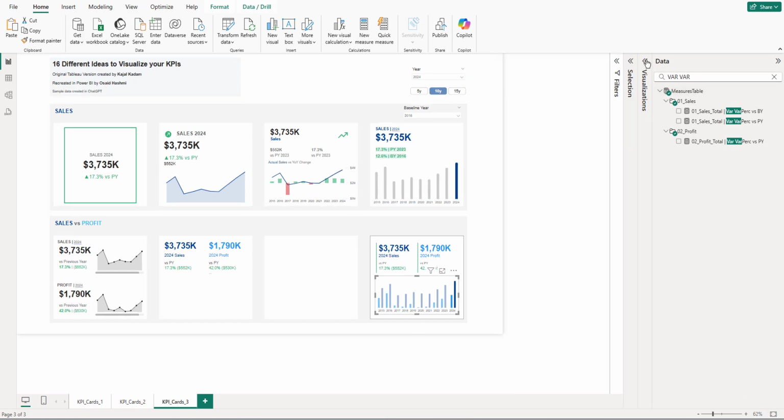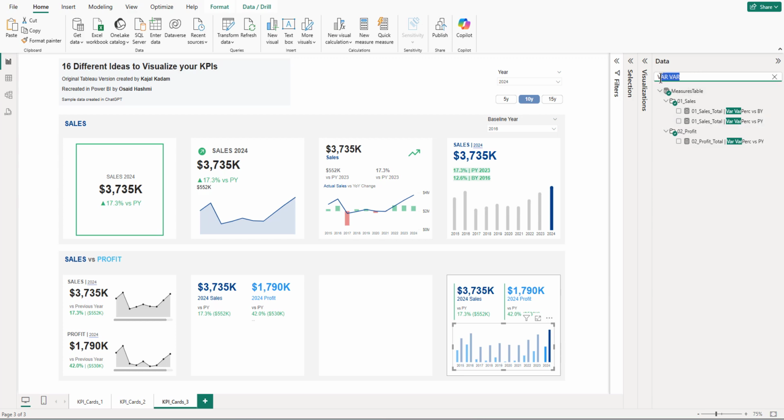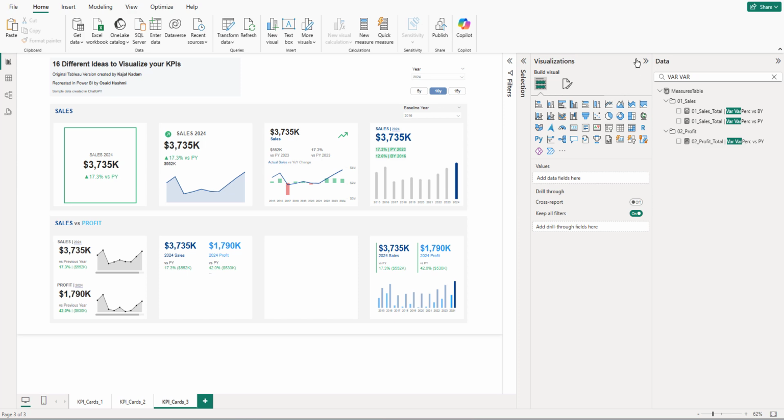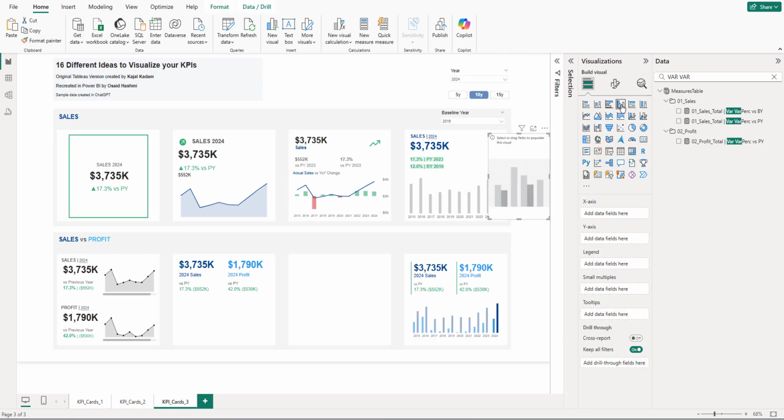Okay. And what we are going to do here is bring in a column chart. Let me just make it smaller. Column chart.